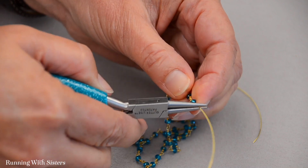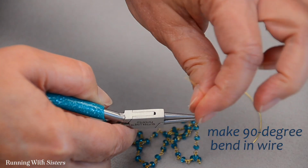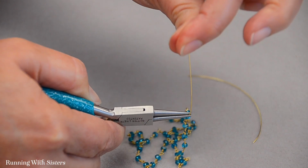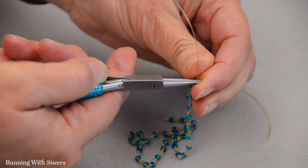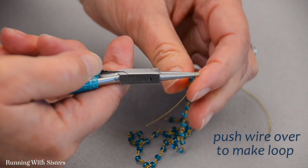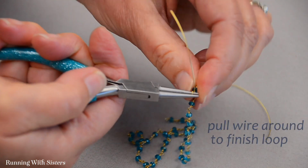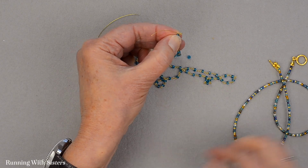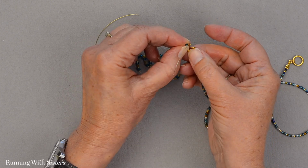So I'm going to repeat what I did before. After that bead, I'm going to make a 90-degree bend where I'm holding it with the round nose pliers. And then I'm going to reposition to the top of that bend, and I'm going to make that loop again. Same way we did before, reposition to the bottom and pull that all the way around. There's our loop.